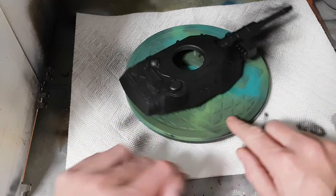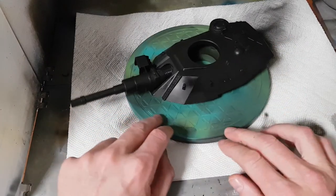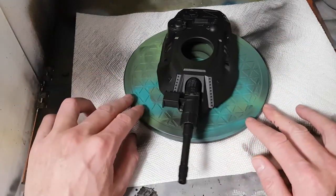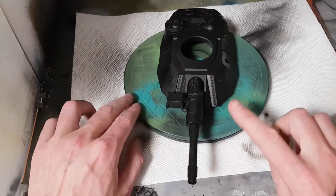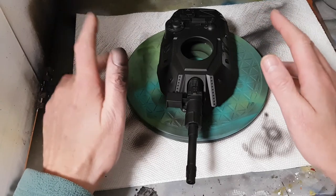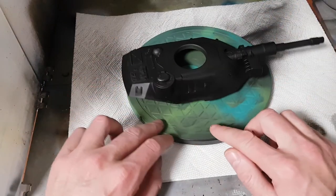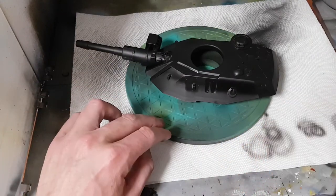And I employed the Lazy Susan here so I could keep airbrushing without touching any wet paint. So right now I'm just waiting for the rest of that to dry. But as you can see, the coverage is quite excellent. I even lifted up and got under the barrel. The camera angle might not have been ideal for that one, but it's my first time trying to do this with an airbrush over a phone, so please bear with me. The shots will improve as we go along.